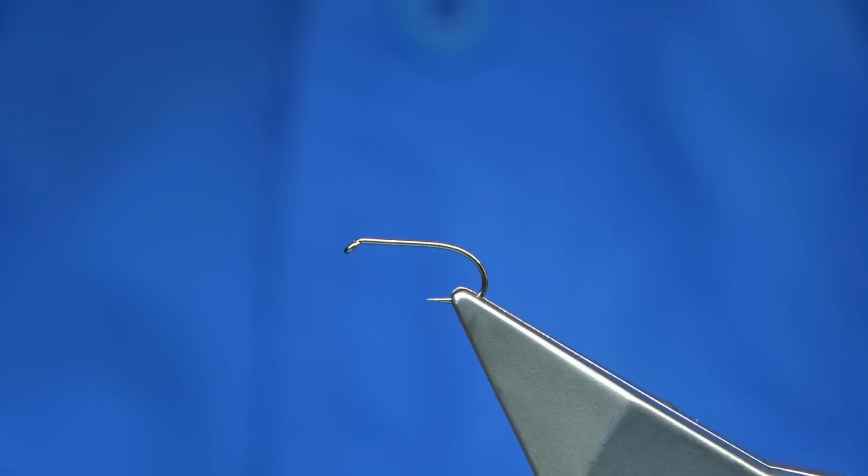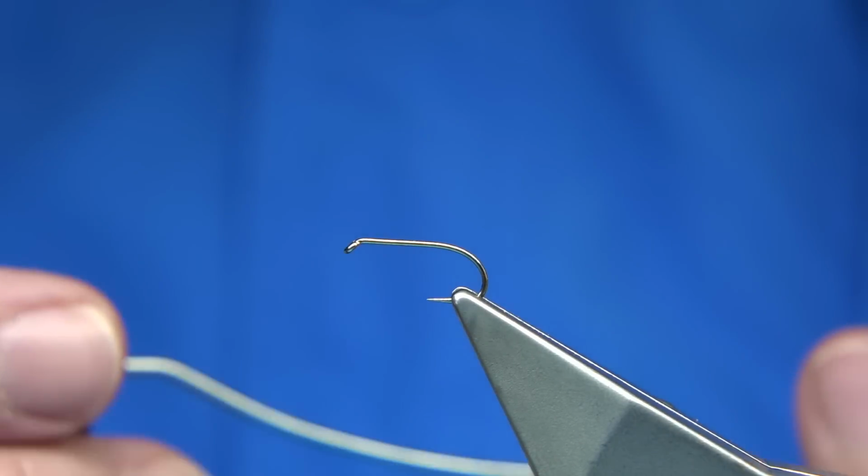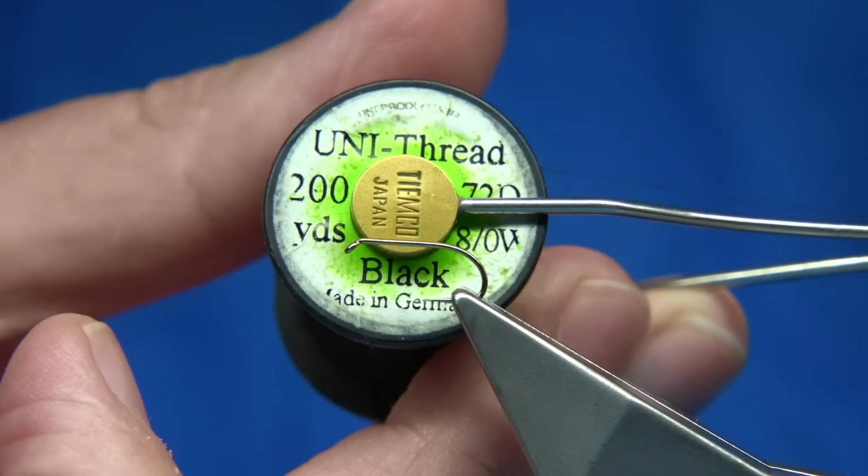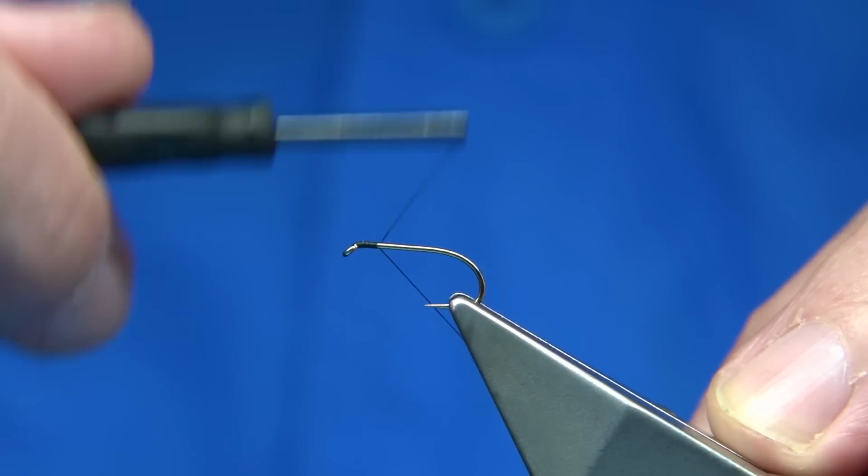You can tie it in a size. It's recommended in a 12 and a 14, so I'm going to tie it in a size 12. The thread I'm going to be using is the Uni 80 in black. I have waxed the thread. Now I'm going to run the thread down.